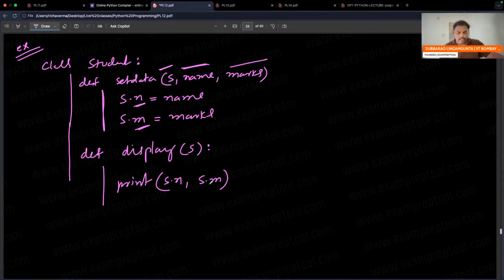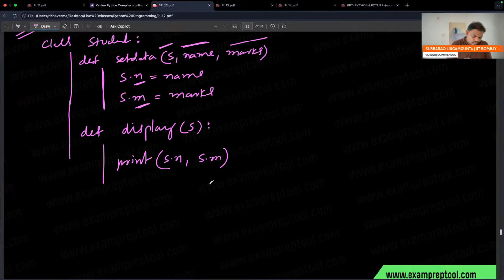Let's go to the main program. If you have a little doubt also, we'll see now. I'm creating some objects. S1 is created using Student. Next one, S2 is also created using Student. It means two objects are created, S1 and S2. Now see this one, s1.set_data.